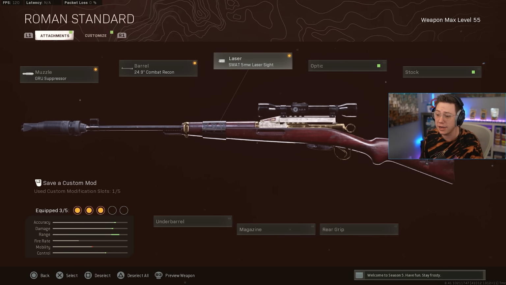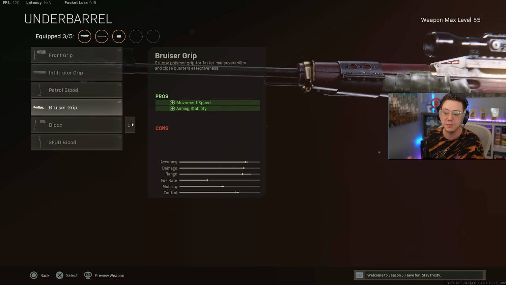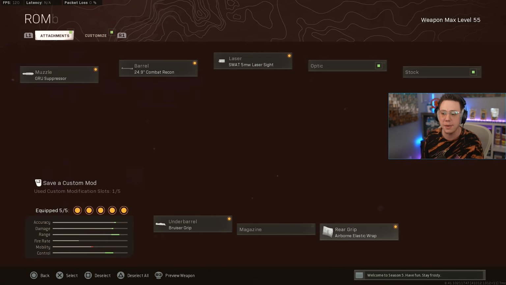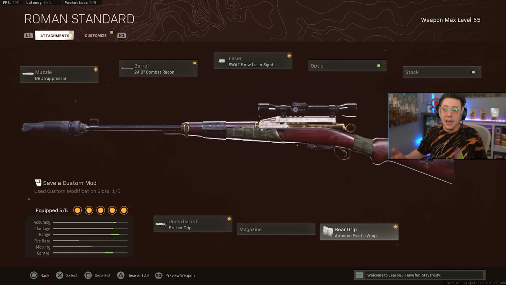I personally like the base sniper scope and optic here on the Swiss, so I don't change anything up there. Instead, I'm going to go for the Bruiser Grip and get some better movement speed and aiming stability out of that. Then finally, I also rock the Airborne Elastic Wrap and get some better ADS time out of that. Makes that a bit more snappy, better for close range, medium range, long range, wherever you might be. You want that faster ADS. Obviously, you want optimal movement and you want the best range possible. And this setup here is pretty much the best of all worlds.